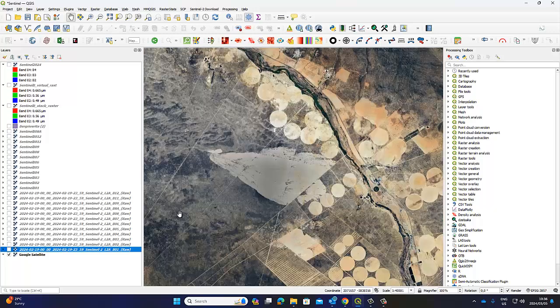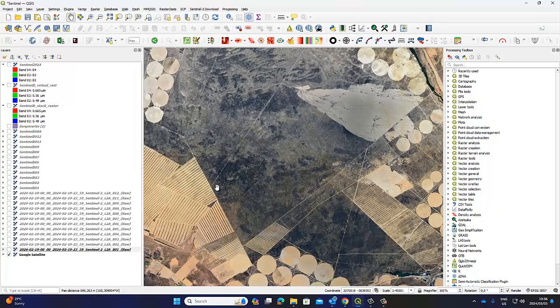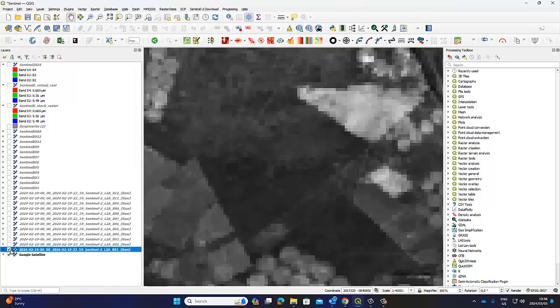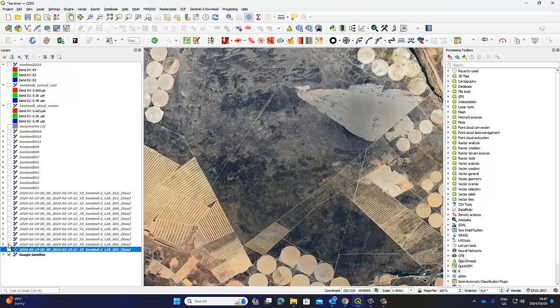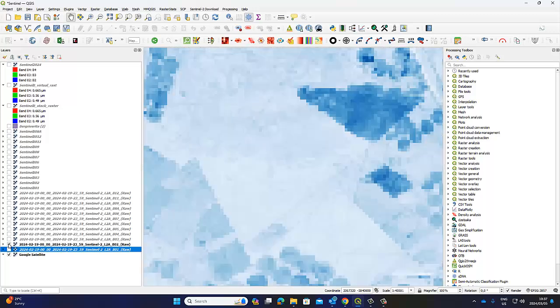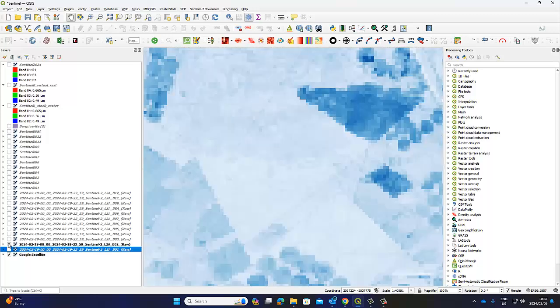And you'll see these darker areas where there's lots of natural vegetation. It captures a lot of blue, absorbs a lot of blue, and reflects very little blue. And you can see these sandy areas here absorb very little blue and reflect a lot of blue.